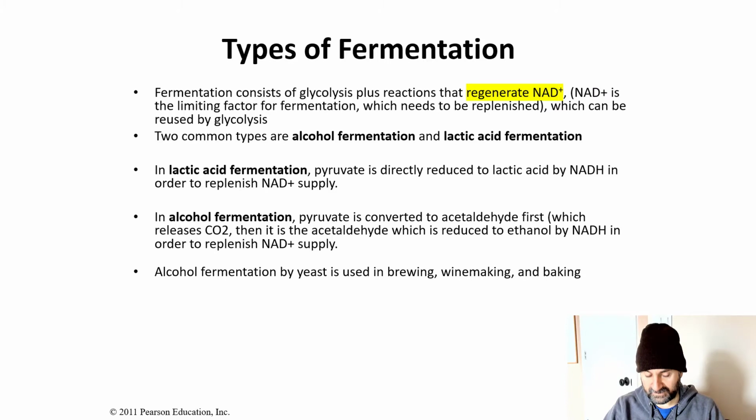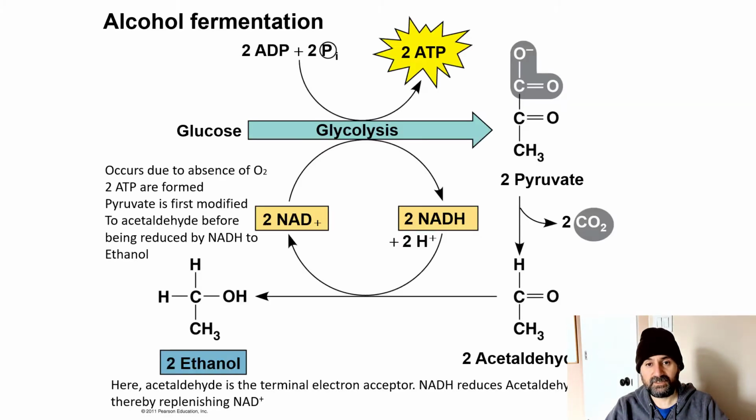And all I want you to know is that fermentation occurs when we are not receiving enough oxygen, and so we are making much less ATP. How much ATP do we make during fermentation? We are making only 2 ATP, net. So again, all I want you to know about fermentation for the exam is that your tissues switch to fermentation when there's not enough oxygen, the terminal electron acceptor, and then your body can only make 2 ATP per glucose instead of the normal 30 net ATP per glucose.